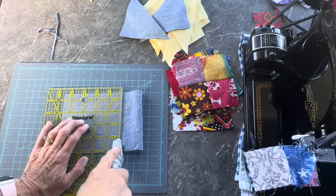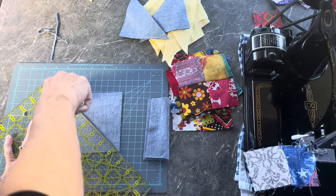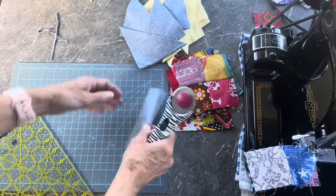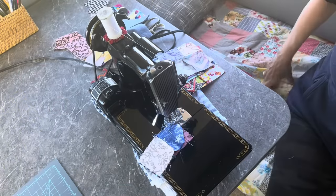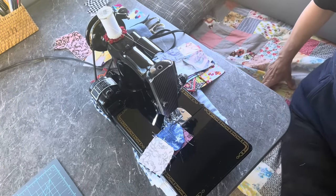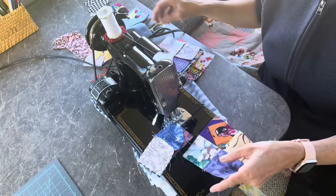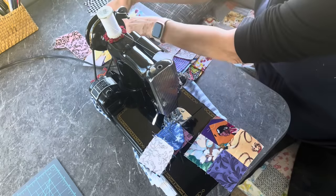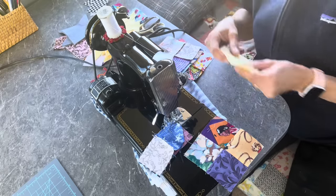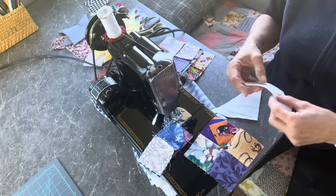I'm using a yellow gingham fabric and this really pretty blue cotton. The yellow is flannel, so I am probably breaking some rules using flannel and cotton mixed in the same quilt, but I am going to go ahead. I just loved that yellow fabric and I'm going to go ahead and use it in this little quilt that I imagine will just be a small toddler type quilt with all these fun fabrics.